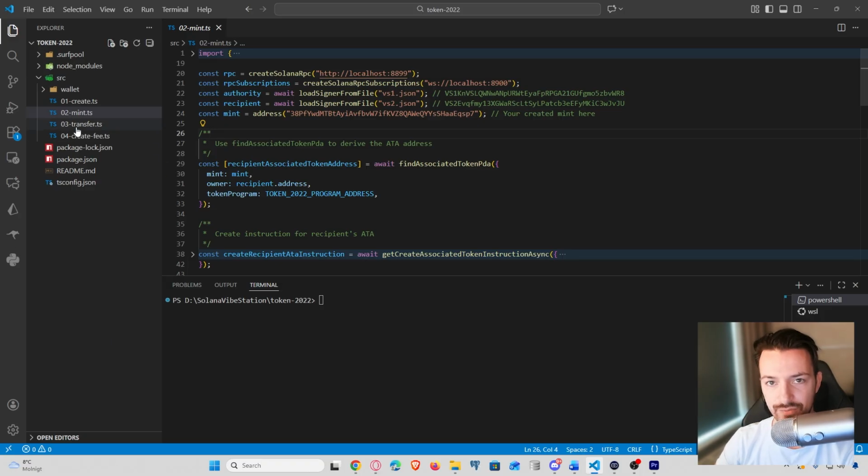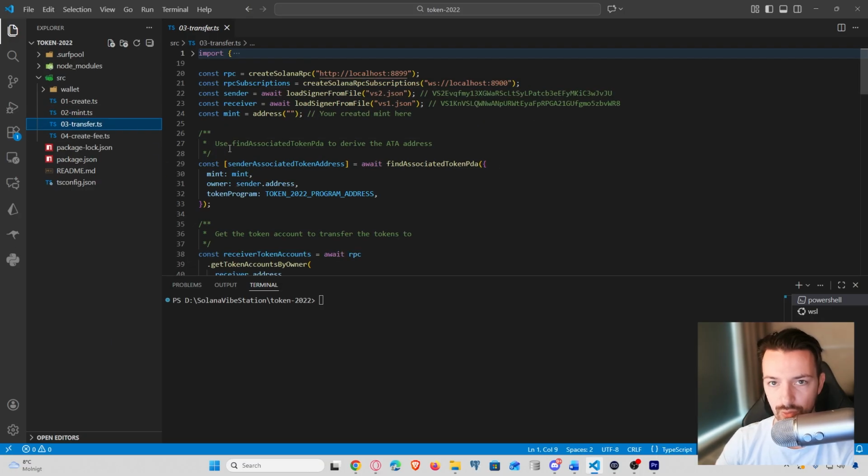Lastly, we have the transfer file, where we will transfer the tokens from our secondary wallet or secondary token account better back to our primary one. And to do this, we will need to attach a memo, as this first token account has the memo transfer extension enabled. And additionally, I'm also going to show you an example of a token mint creation where we will apply the transfer fee extension, which enables automatic fee collection on every token transfer.